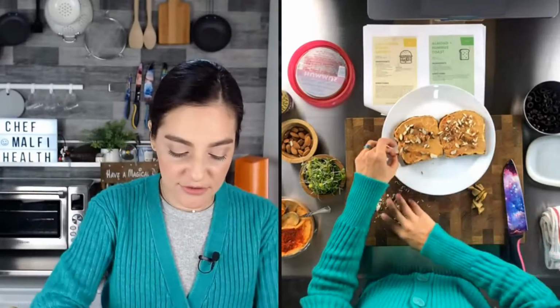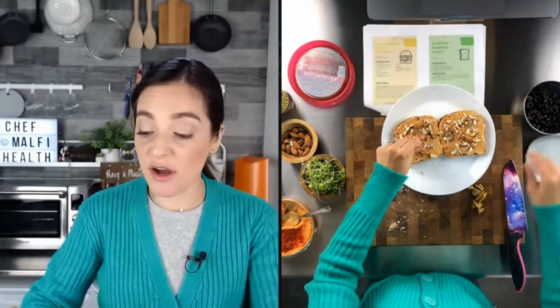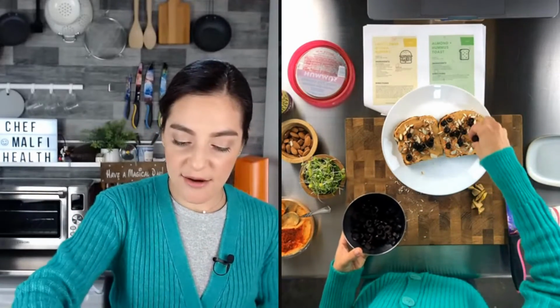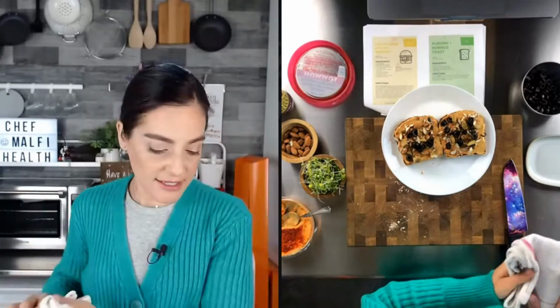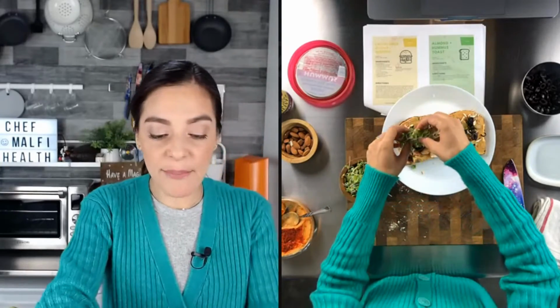And then I'll do the next ingredient, which is the next sort of soft ingredient. I'm going to do olives. So first we have the crunchy, then we have the softer ingredient, black olives right here. I'm just going to spread them on. I'm going to do green olives as well. This is just for color as well as a different flavor, going to give you a little bit of a difference. And then last but certainly not least, how about these microgreens, which I love. They add a punch of nutrients.